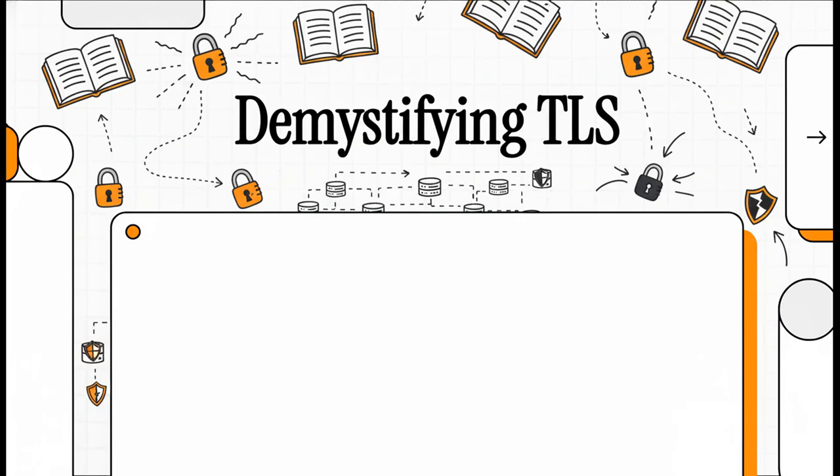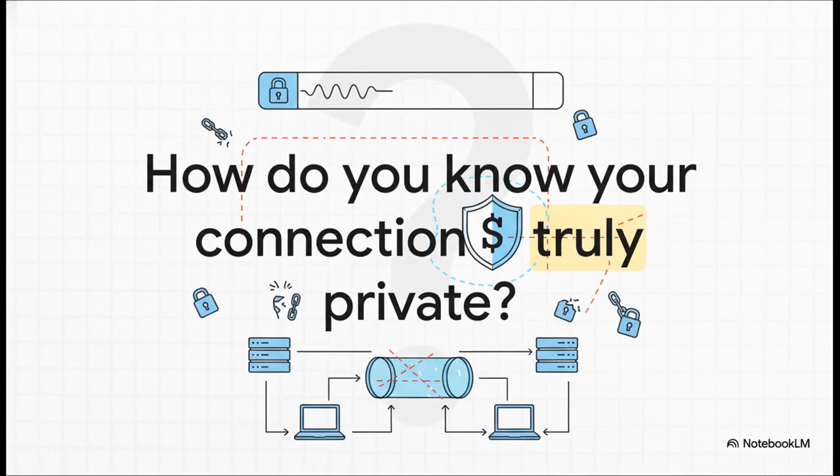Have you ever looked at that little padlock icon next to a website address and really, truly wondered what it's doing? Well, you're in the right place. Today, we're going to dive into some lecture notes to pull back the curtain on the Internet's invisible shield, Transport Layer Security, or TLS. We're going to find out what it is, and more importantly, all the fascinating ways it can break.